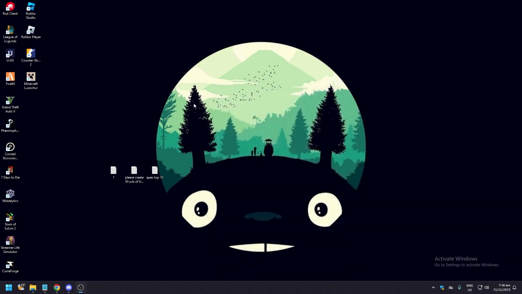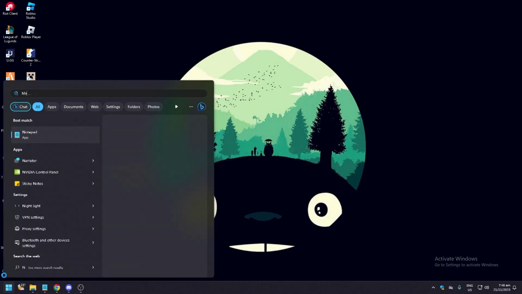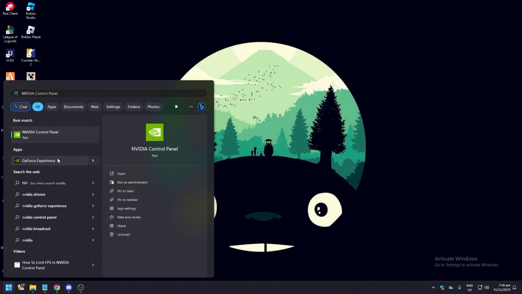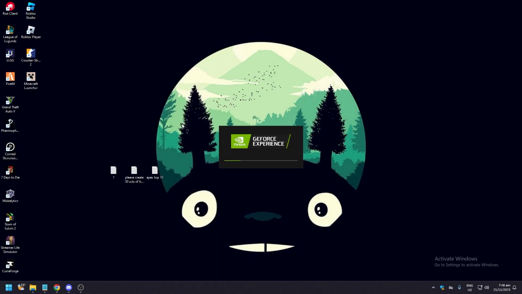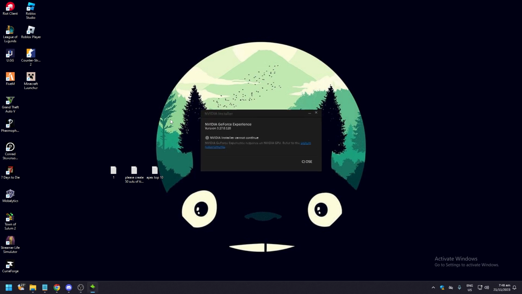And after that, if you have an NVIDIA, right, just click on NVIDIA control panel, GeForce Experience. Just click on that, and it's gonna open. Let's wait for it to open. So as you can see here, we can't continue because, like I said, we don't have a GPU, but you can check for an update for your video game graphics drivers if you have a video card, and that should remedy everything. And then just restart your PC, and it should be all good.